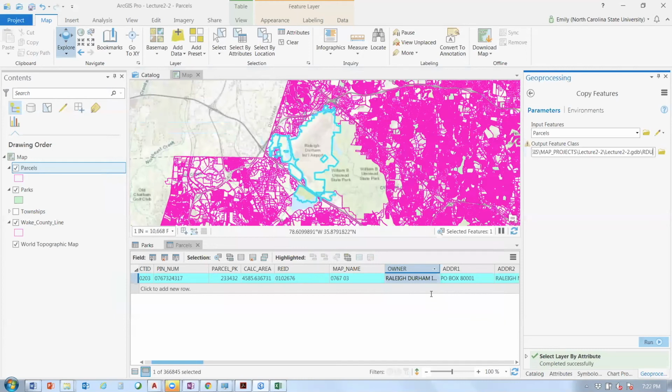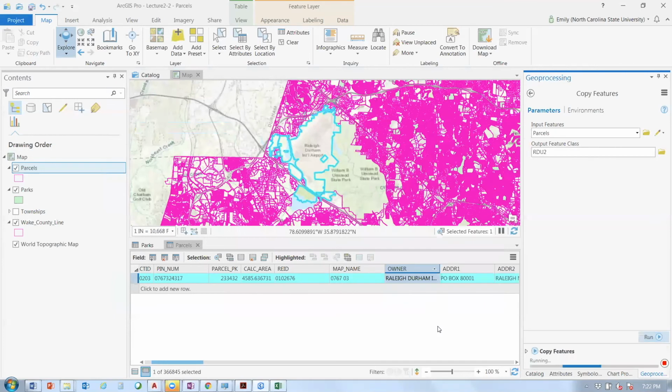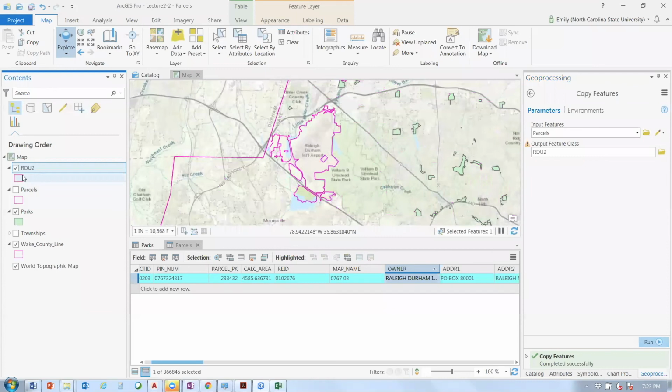It may not want to overwrite it, so that's fine. And then we're going to hit run. And hopefully it will add a layer. So if we turn off parcels, a layer that is called RDU. It's only the RDU parcel.